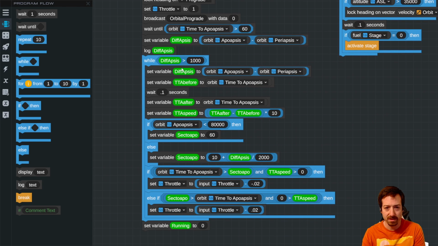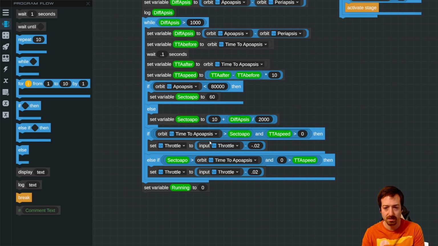Well, that's greater than 1,000. We reset it. We get our TTA speed. Time to apoapsis is greater than 60 and TTA speed is positive. Then we down throttle.